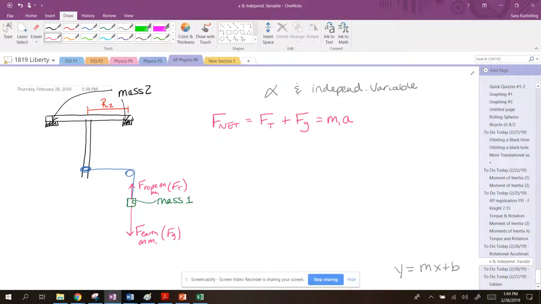Which way is it accelerating, friends? It's going down, right? This is interesting. It's different. This is why we like to do this stuff. Changes our view on things. FG and MA are both going down. FT is going up. So you can make either one negative. I'm going to call FG and MA both negative because otherwise I'll get really confused. Okay? But we can say then that FT is equal to FG. Oops, that should be a minus.